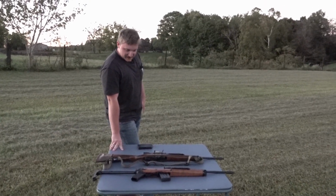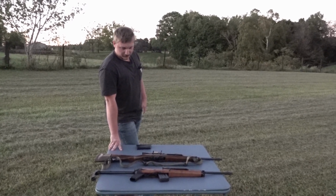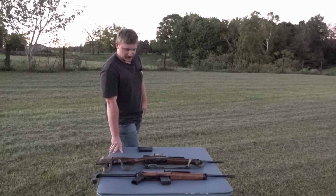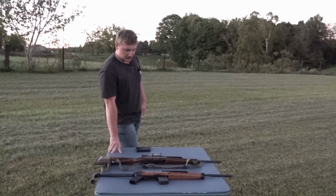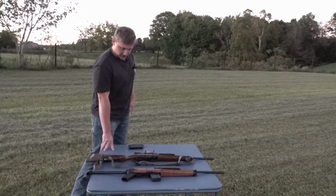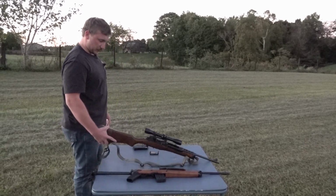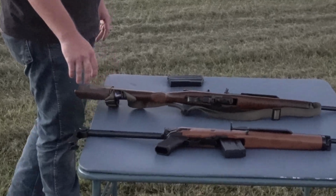All right, as we can see, the Mini 14 is a really fun gun to shoot. They're not known for incredible accuracy, but up to 150 yards, I'd say, if you take care of them and use good ammunition, you can hit anything up to 100 to 150 yards, especially if you get a scope. Put a decent scope on one. They're pretty reliable.